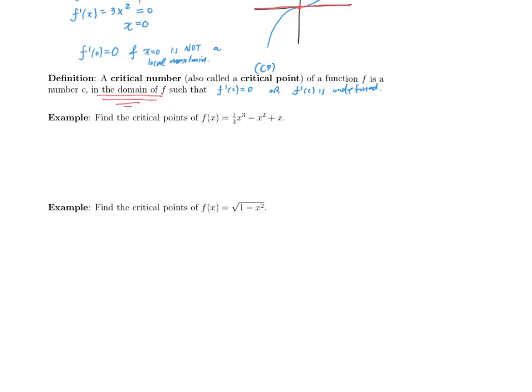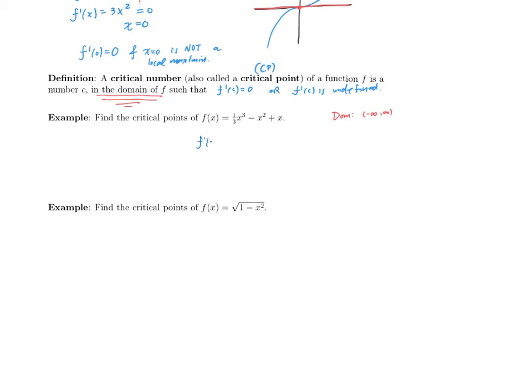In order to find the critical points, they need to be in the domain of the function. So I'm just going to simply start by noting the domain to make sure that I don't miss one of these more subtle types of critical points. So f is a polynomial, which means it's defined everywhere. So its domain is the entire real line. So we are looking for any real number that makes the derivative 0 or the derivative undefined.